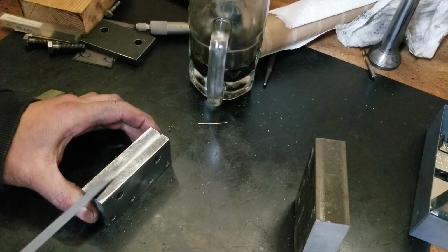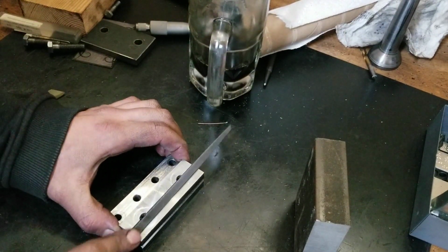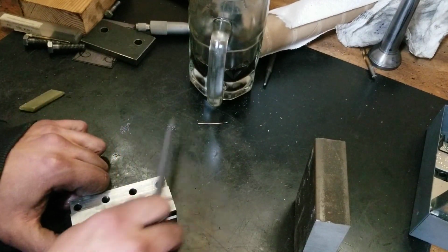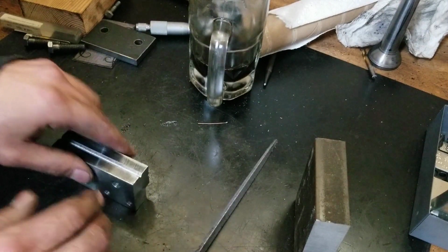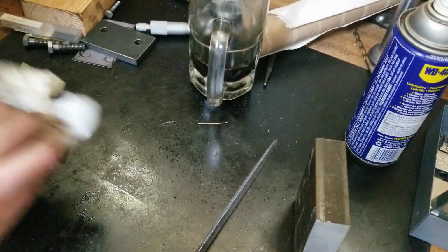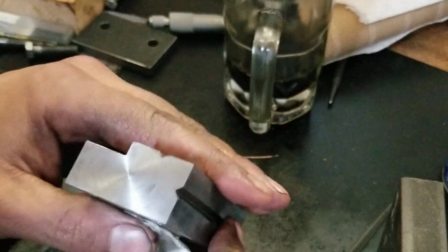But all right, so that looks pretty good. Whatever I put in there, I'll no doubt have to dial it all in anyway. I'm pretty happy with that, to be honest. Take a little deburring. I'm washing that ink off of there. Let's see what this does. I don't know what the hell that is, but all in all, it turned out pretty good. Exactly how I drawed it out.